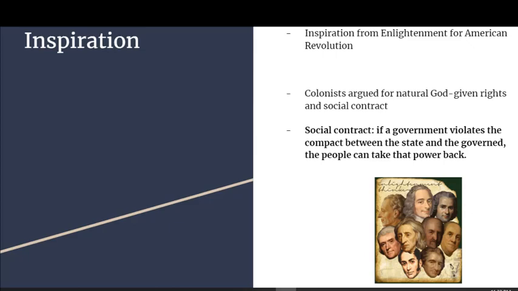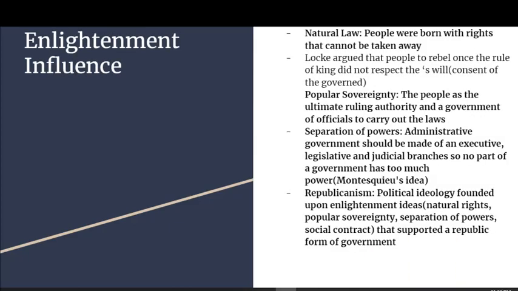And now we will move on to more Enlightenment influence, and we'll be defining some very important concepts. So you have to understand natural law. This is the idea that people are born with rights that cannot be taken away: the right to be happy, the right to speak, freedom of speech. This is very important. One example of natural law would be the right of speech and to practice their own religion, and the right to property, which just means people can own their own property.